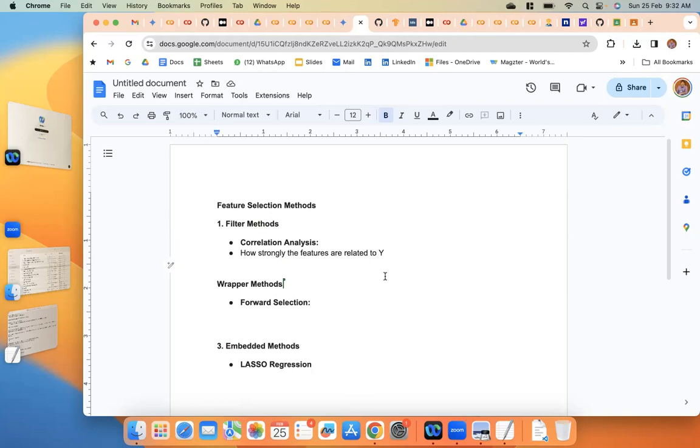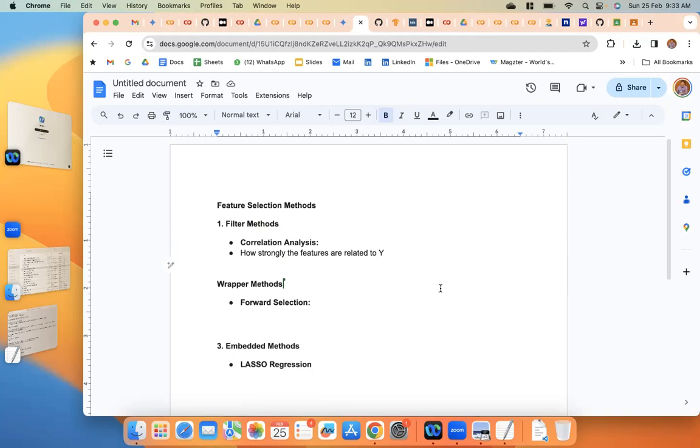The second one that you are having is wrapper methods. Wrapper methods directly use a machine learning algorithm to evaluate the process. What they will do is divide your data by subsetting your data. For example, I have 10 features, they will take 3 features at a time. You have to mention how many features you want to take. And then they will run that kind of a loop.